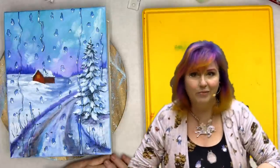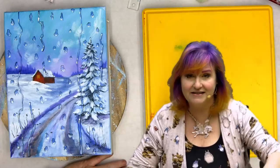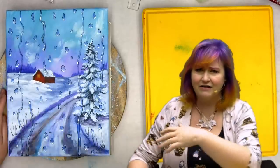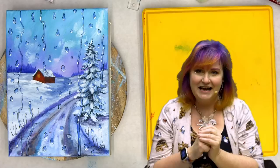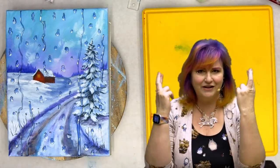Traceable's up, but I'm going to demonstrate the drawing. Now, you can do this. I absolutely know you can do it. I have broken this lesson down and gone deep. You're going to come away going, I can add raindrops to everything. You stick this in a frame, you put it on your wall, and it's going to look like you're looking out a window. You're going to be so proud of yourself, and you're going to want to add raindrops to all your paintings. I feel like I've come up with a new way that we haven't really seen before to do it that's maybe more beginner friendly. I hope so. Fingers crossed. I certainly did this a couple times.